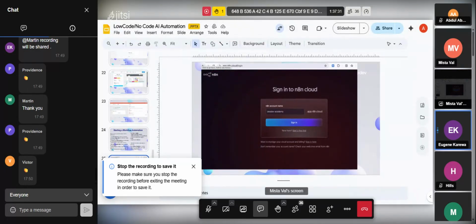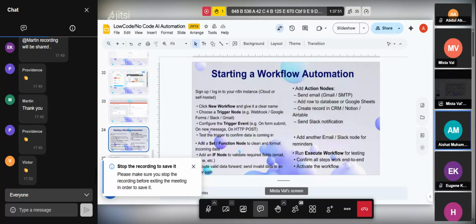Hello, there's a question. David has a question. Probably we can hear it a bit better. So okay, what's the question? So I think we can just round up the section first, then we can go ahead to address all these questions so that we don't get distracted or derail from what we are learning. So let's keep questions till the end of the section. Yeah. So for now, maybe we should just learn Airtable, then go to N8N.